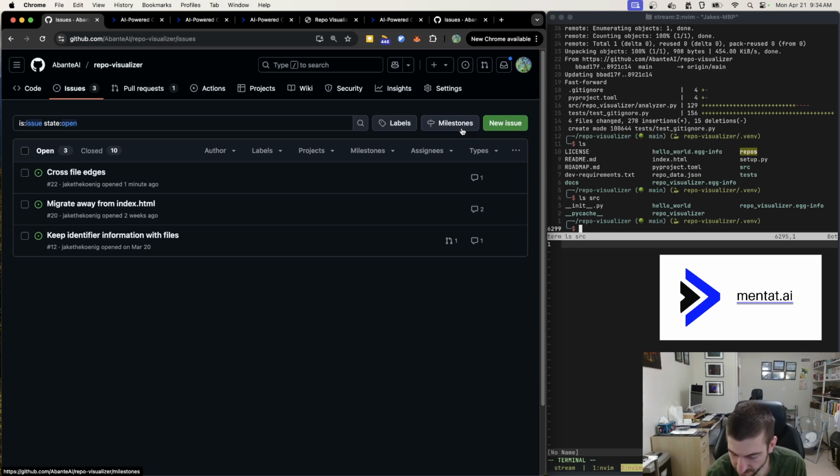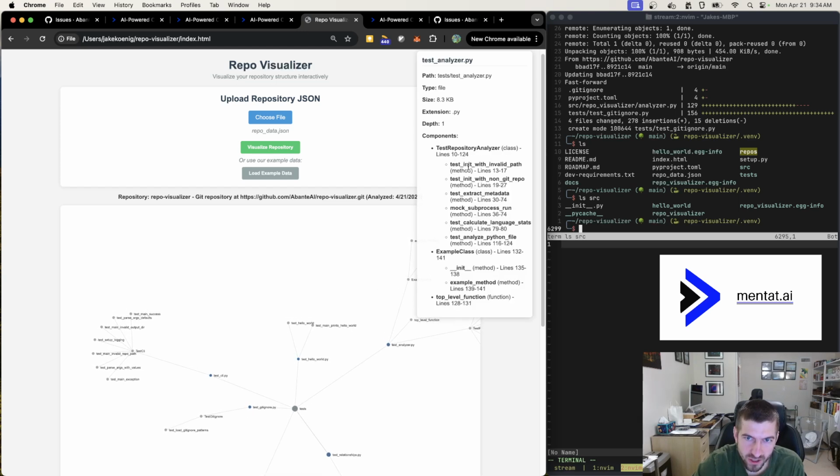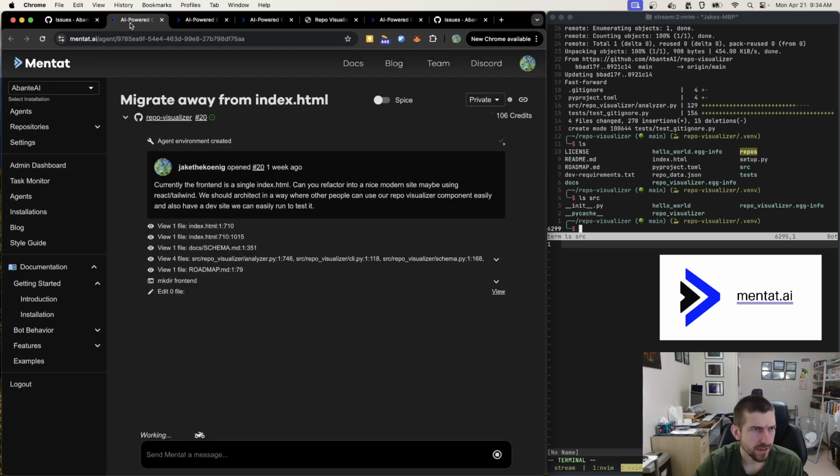But I guess we have the information we need in the nodes, apparently, because if you look at the visualizer, it'll tell you which components it has and which lines they are. So maybe we should also refactor the backend and have file specific routes where we can get the files. So then the backend's not just a JSON file. So yeah, let's get it started.